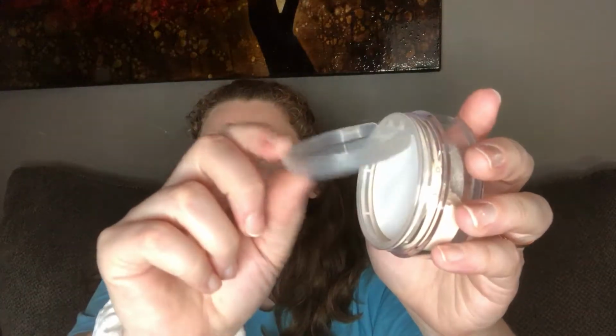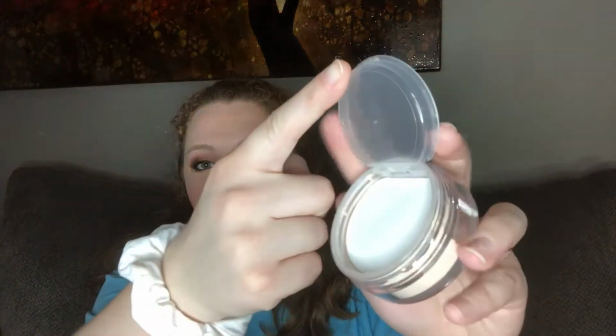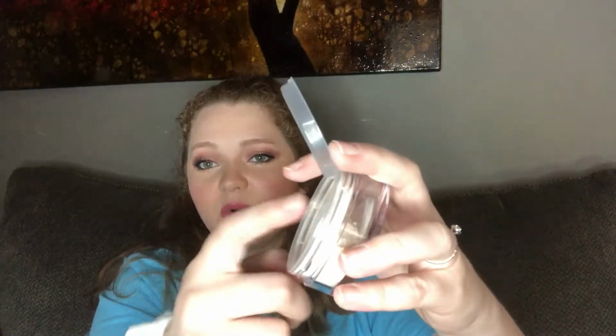I really like this. So when you take the top off, I don't know if you can really see this, it's got this little plastic piece that comes up. So that's like the paper you have to take off in order to be able to get the powder out. But once you take that off, this stays on there so that it doesn't all dump out into the lid if it gets turned over or something. And that's really neat. I've never seen that before. I really like that. So I'll have to try this out.